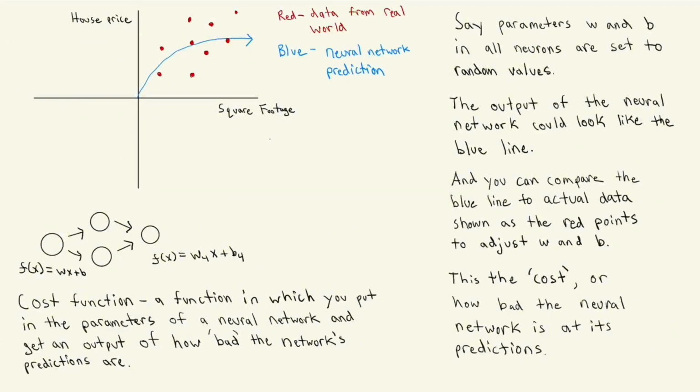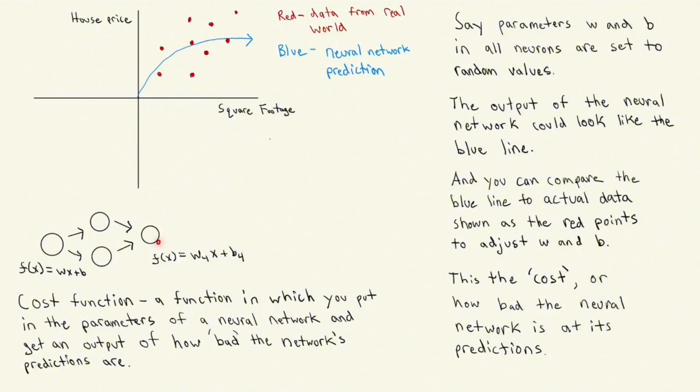So say we're starting with a fresh neural network, so it's untrained and it maybe looks something like this with just 4 neurons connected to each other. And again, each neuron internally has some function inside of it. In this example, we could just say they're linear functions, which look something like this: f(x) = wx + b, for example, in this neuron. And this neuron might have something like f(x) = w4x + b4. And the key point here is, again, that each neuron has a distinct function, a distinct set of parameters for each function. So w4 and b4 aren't necessarily equal to w and b, for example.